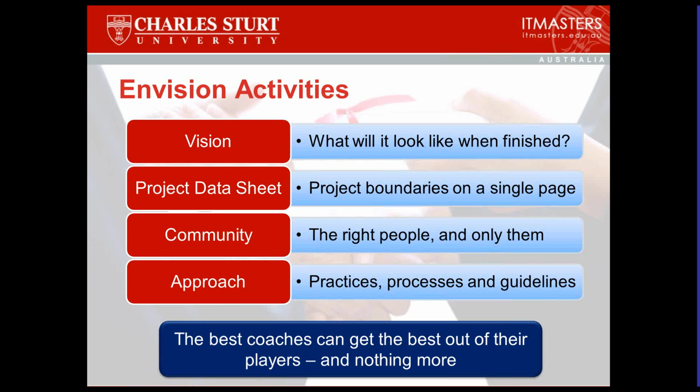Now, when we talk about approach, this is where we start talking about the practices, the guiding principles, and any particular processes that do need to exist. We talk about processes with a little bit of caution here. Occasionally processes are fairly straightforward, but in an agile concept, we tend to refer to them as practices. Generally accepted practices, generally shared and understood practices, guidelines, principles. We look at the flexible side of it. Now, obviously, not every practice is going to be equally flexible. There will be some variations.